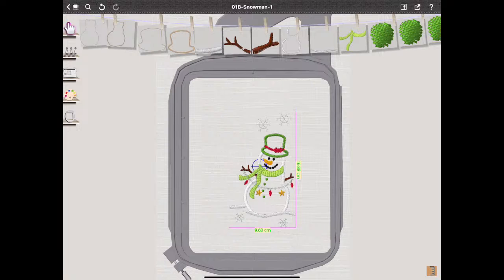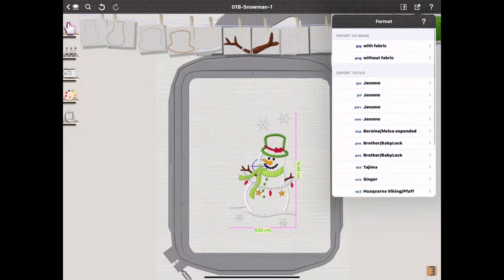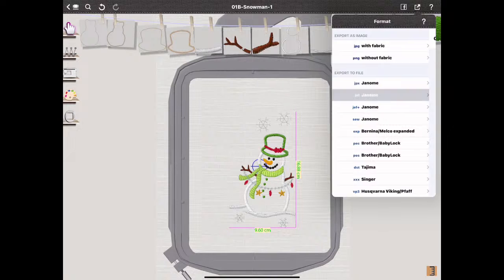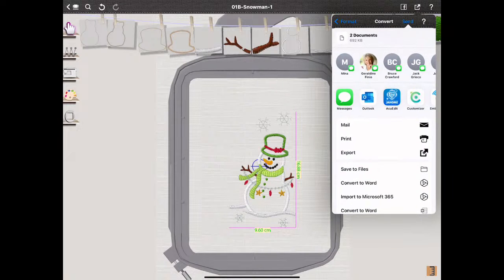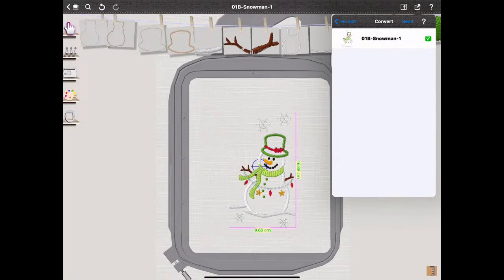And once you're done with your design, I have the little export up here. I can export it as a GIF. And again, you see the options I have for exporting. So anybody can play with this. But if you have a CM17, you don't need this because you have it with Embroidery Link.